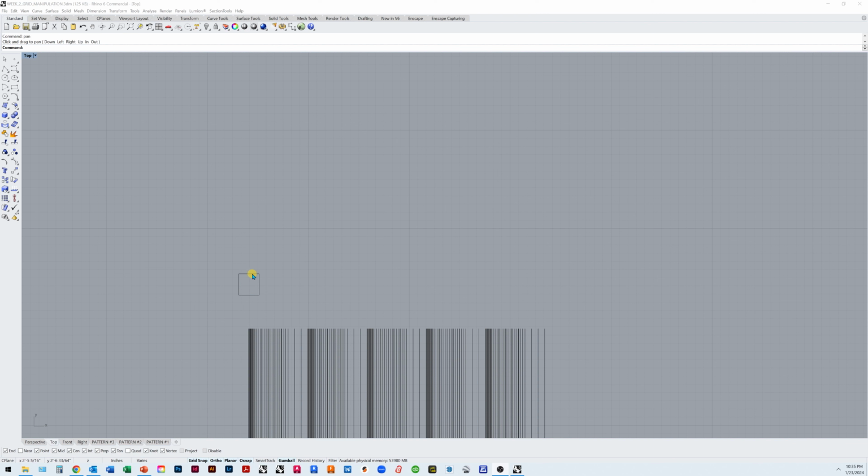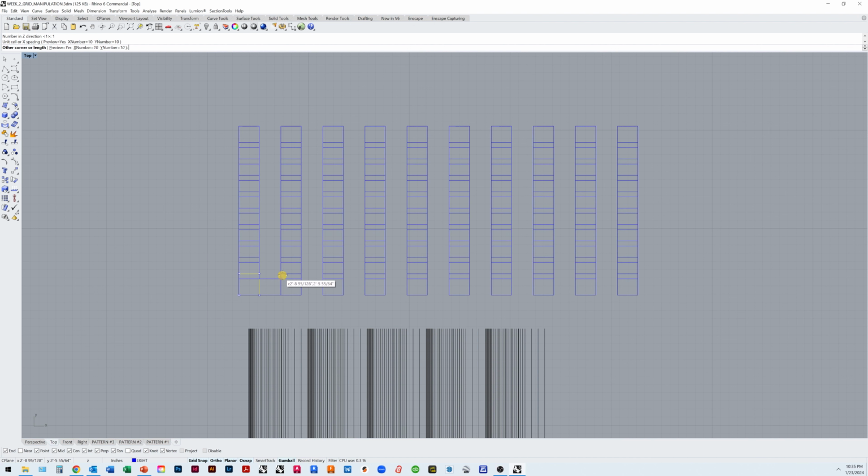Okay, the other version of an array that we're going to look at is the rectangular array. So I'm going to click on the square here, and you can see rectangular array is over here. It's a little grid. I click on that. It's going to ask me for a number of objects in the x direction. I'm going to say 10. Number in the y direction, 10. Number in the z direction, keep that at 1 because we're working 2-dimensionally. And then it's going to ask for unit cell or x spacing. So let's just click here in the corner for a base point.